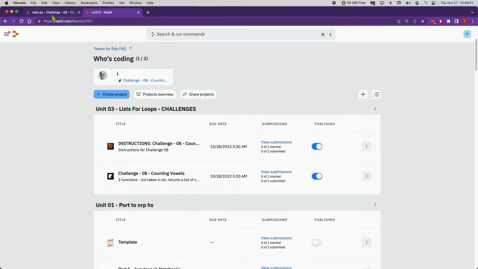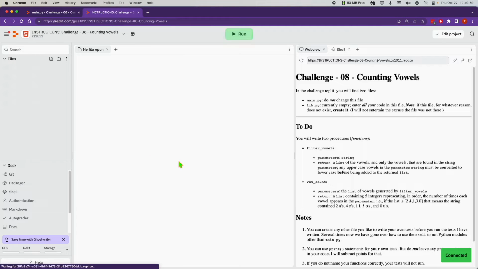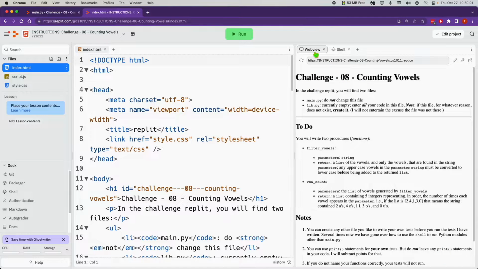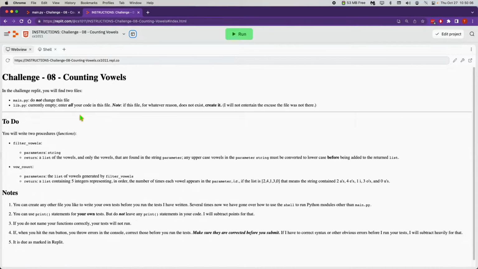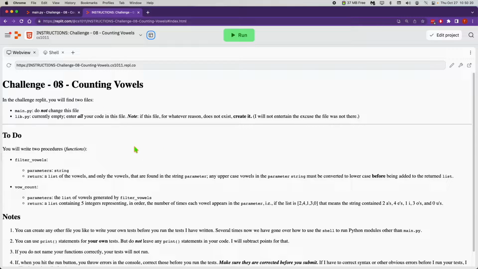There is a link in the challenge to this, but if you go into these instructions, it would look something like this, and you should see a web view. Close this off. This is just plain HTML. We don't need that. I don't think this is the greatest display, but regardless, that's a little better. This gives you the configuration here.